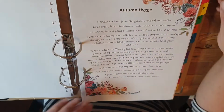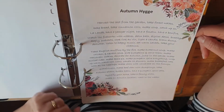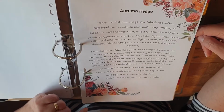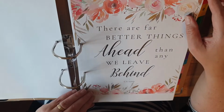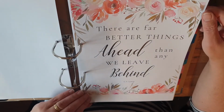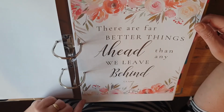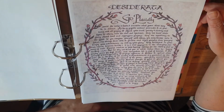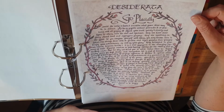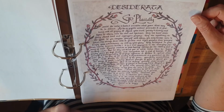So Autumn Fun. This is a page I made up myself of hygge ideas and things that I like to do in autumn, and I've just popped that in here. This, I believe, there are far better things ahead than we leave behind by C.S. Lewis, is a quote I think from the House of Mabon as well, on the internet. Then I've printed out one of my favorite poems, The Desiderata. I love this. I believe it's by Max Ehrman. I'll try and leave a link to it as well. It is a beautiful, beautiful poem, and it's one of my favorites.